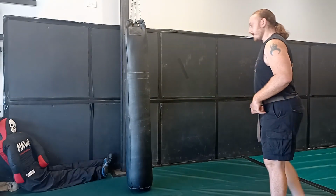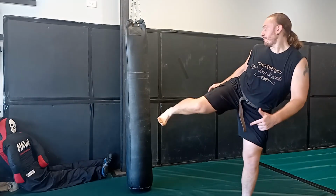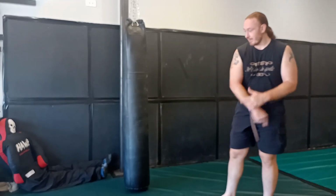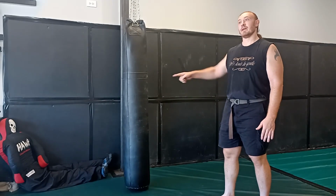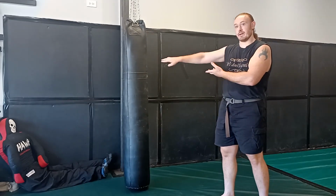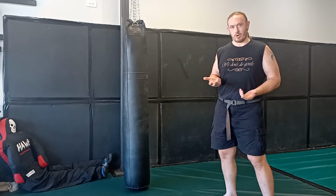And all that requires, because my heel is already on that point, is me to pivot around that point as it goes. And so the whole leg is making this kind of upward arc, but the geometry of it is changing and corkscrewing in and giving me something that is a little bit harder to read.